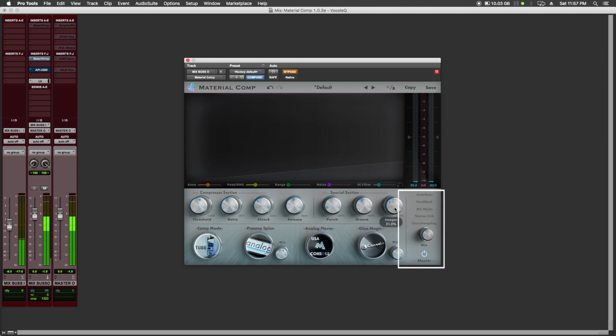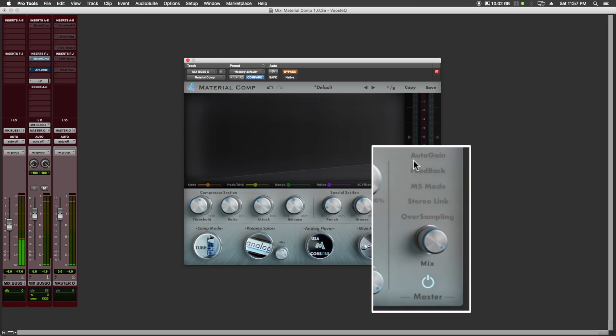Now, to the right of that, you have auto gain, feedback, MS mode or mid-side mode, stereo link, and oversampling. And then you have a mix knob and an on and off switch between the mix and master names. Now, let's go back up to auto gain. What it's doing is taking the signal that's coming in and trying to match that with all the processing that you're doing within the plugin. And so whatever you do within the plugin, it'll take the output and try to match the level, so you're not fooled by the louder processing chain.